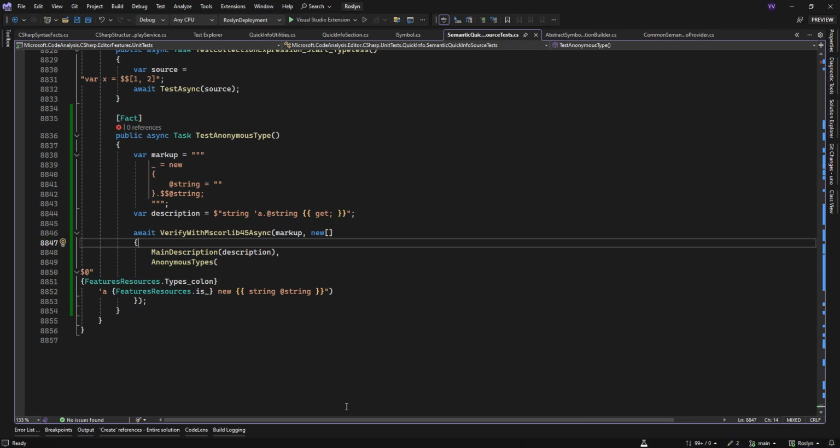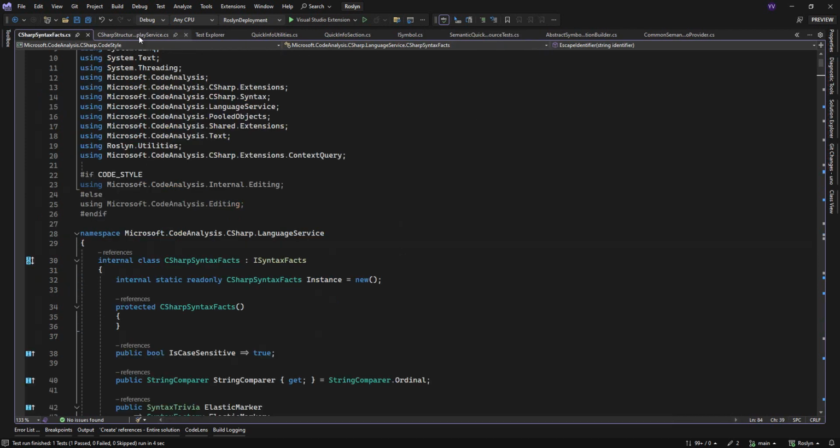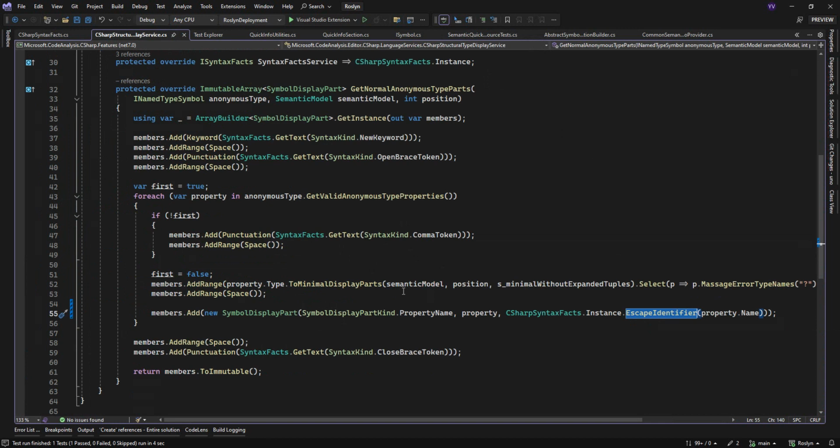So it's still running the test now. Let's see. And it's passing, and if we remove the fix we just did here, it should fail.